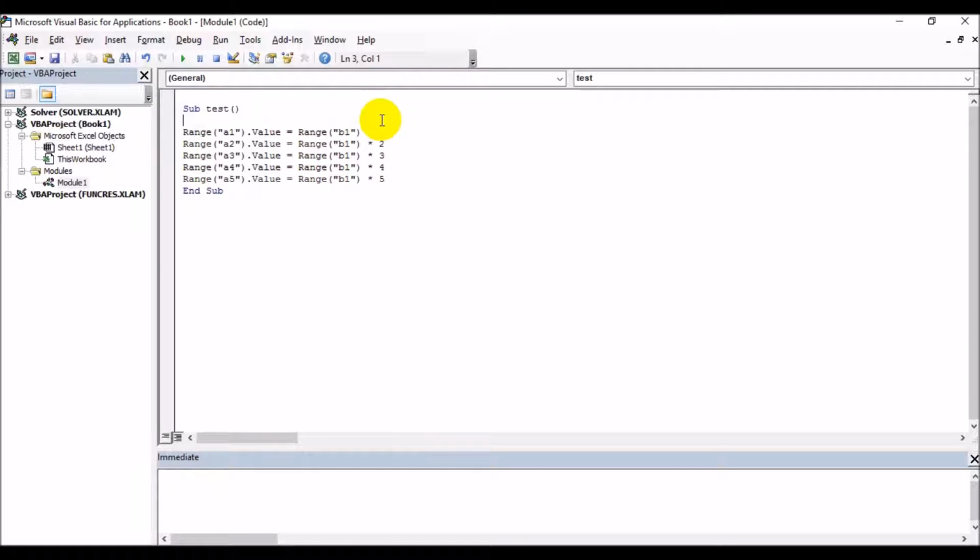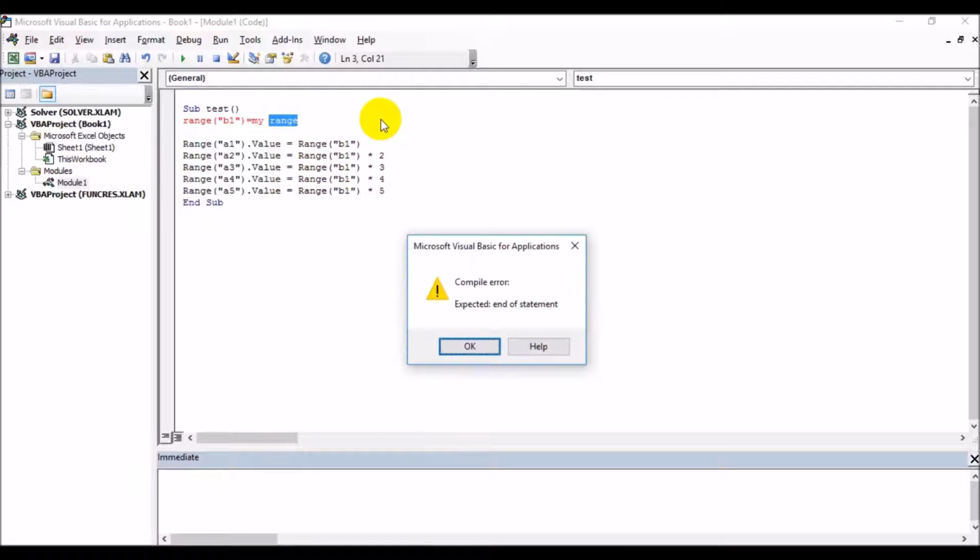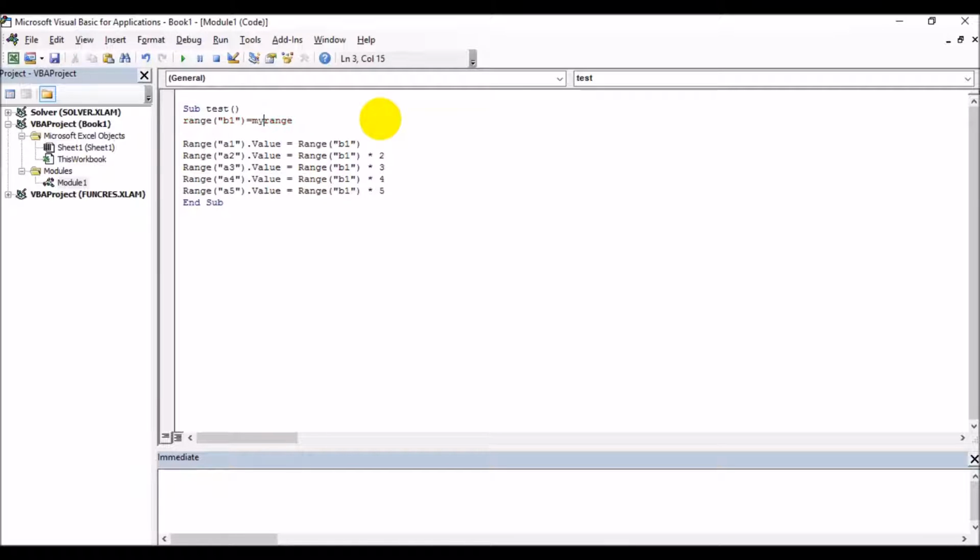Even this is not declaring a variable but defining a name, that is Range B1 is equal to my range. Sorry, the name should not have any spaces, that is the basic funda.